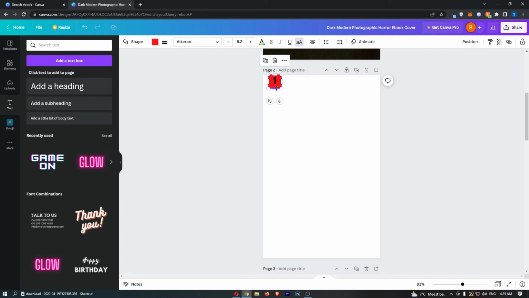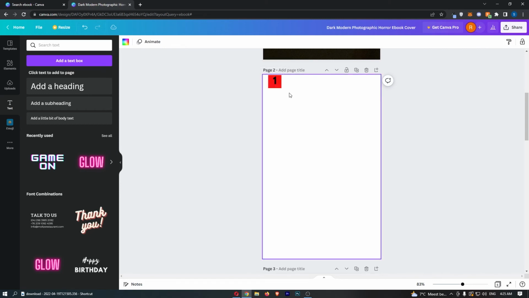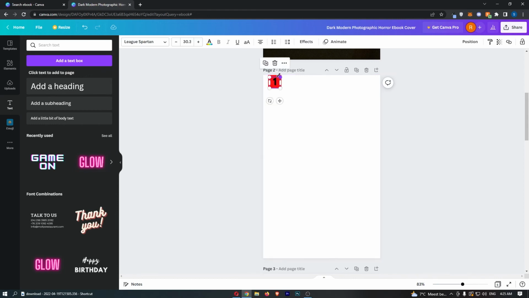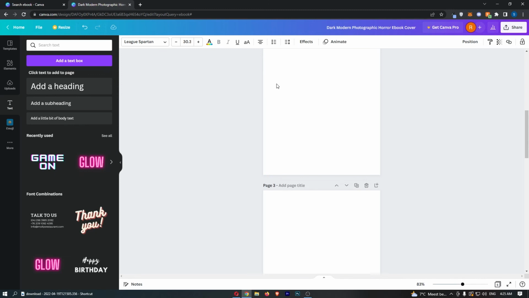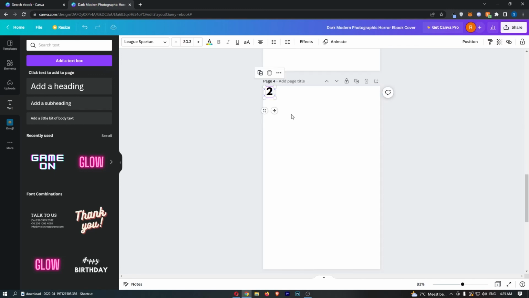Now, just like that, guys, you can either do that right there and just have the number in the top corner, or you could even just get rid of the box behind. For some reason, I can't do it. There we go. Get rid of the box behind and just have the number in the top corner. So there is one. We can copy this, paste, and then two, copy, paste, three. But basically, guys, that is how you can add page numbers in Canva.